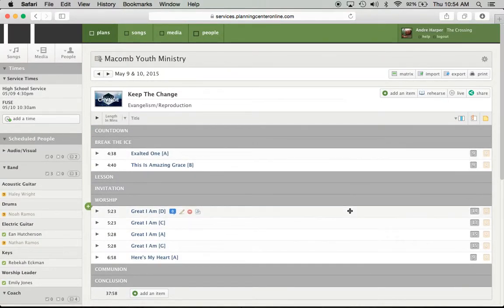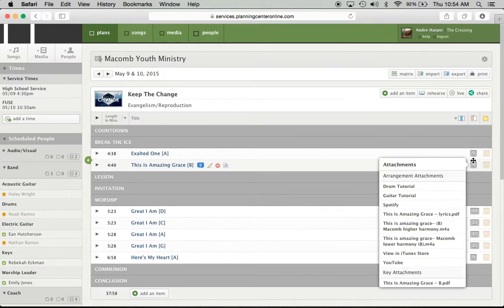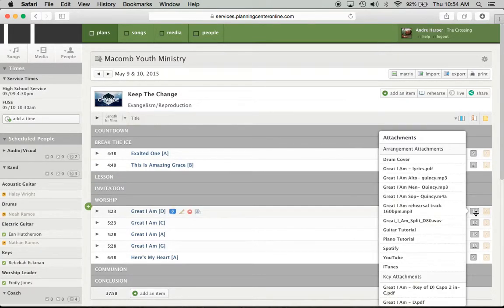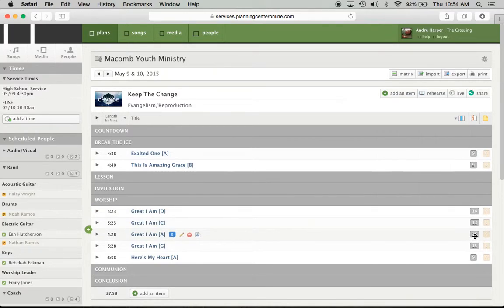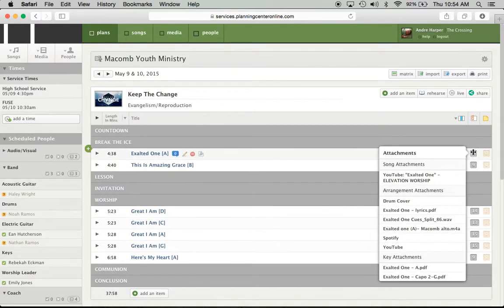You see, the previous two songs that we looked at had 4 in this gray box. This has 9, this has 9, this has 14 and 13 and 15, just different numbers. It's all a matter of how many attachments are on there. Okay, so this means it has 9 attachments, which is awesome. You got a whole bunch of stuff you can pick from depending on who you are.